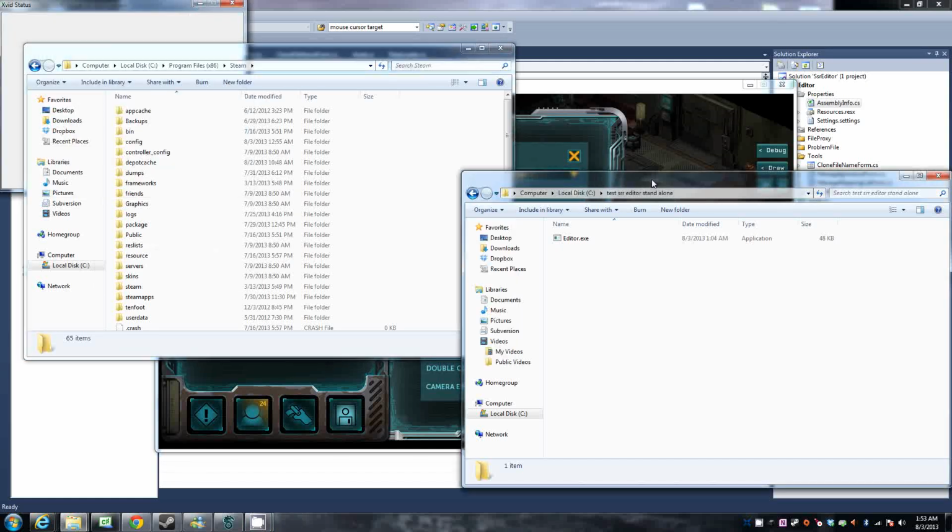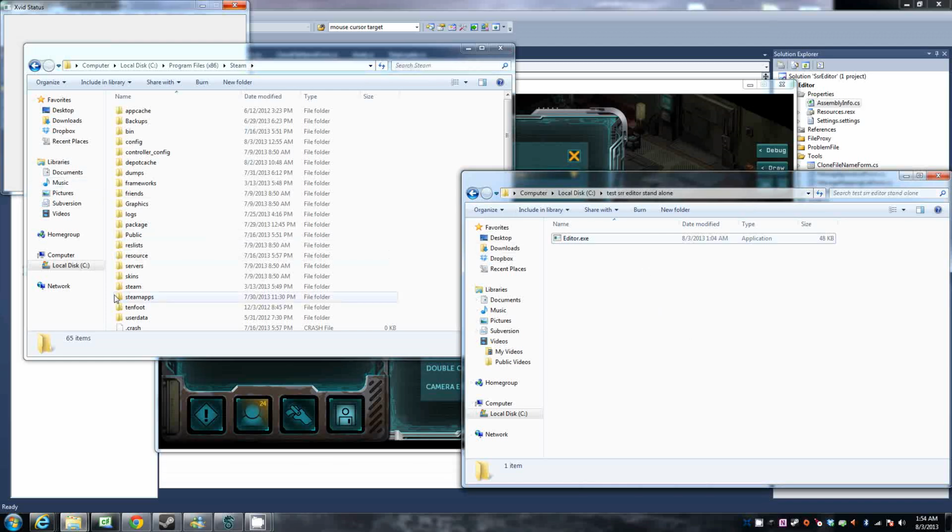Hey guys, this is going to be a quick walkthrough of the editor I've put together to manage the baked bytes files in different content packs. So anyways, we'll just go through really quick. It's a single executable here. It's .NET. I'll stick it somewhere on the web. You guys can try it out.